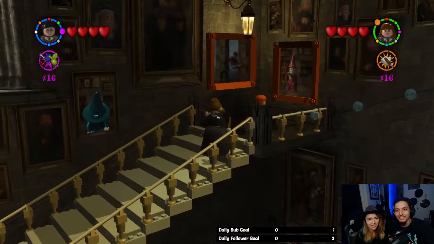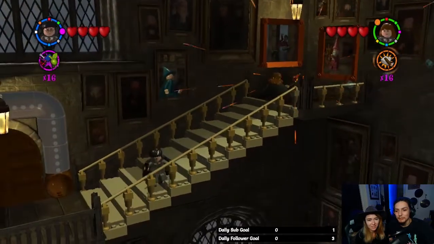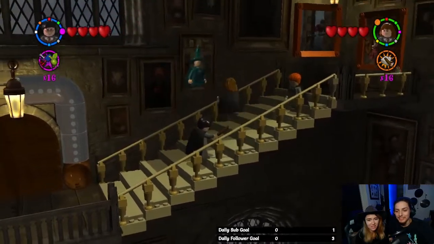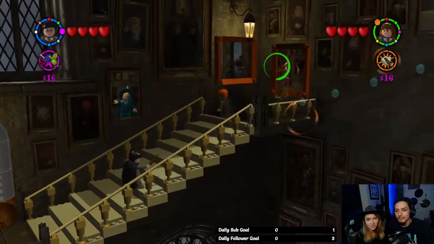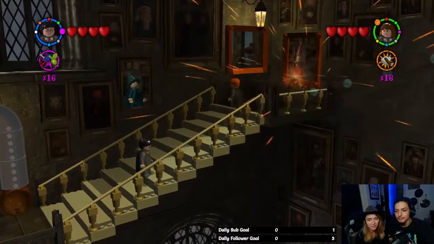Fucking Ron! Get out of the way, Ron! Here, I'll try to drag him over here. Hey, Ron, get the fuck over here. He's following you. God damn! He's obsessed with Hermione. It's unhealthy. Oh, I tried already. Fuck.